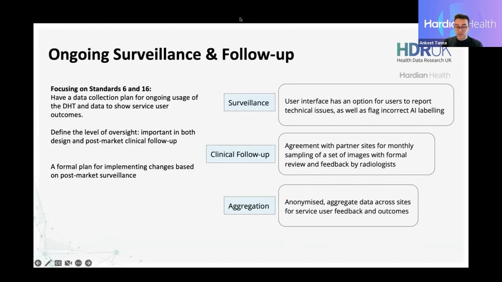And then for oversight between sites, having suitable methods of aggregation to make sure that we can improve service delivery across the system and not just within integrated care services, for example. So maybe that gave a brief overview of some points to touch on across developing these kinds of tools and how it fits into health economics and developing the clinical evidence needed to demonstrate value in a pre and post-market setting. I'll just pause for now if there are any other questions.